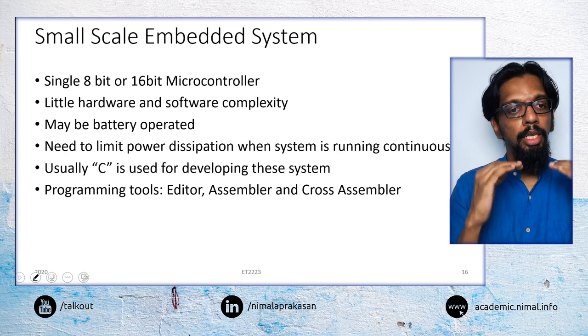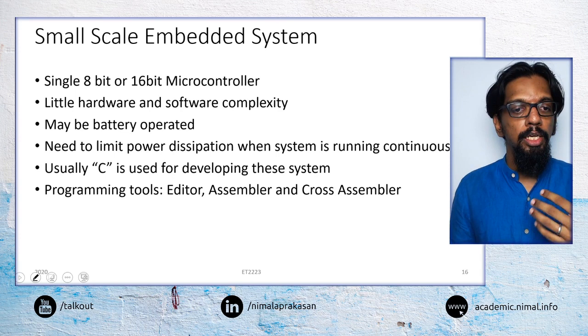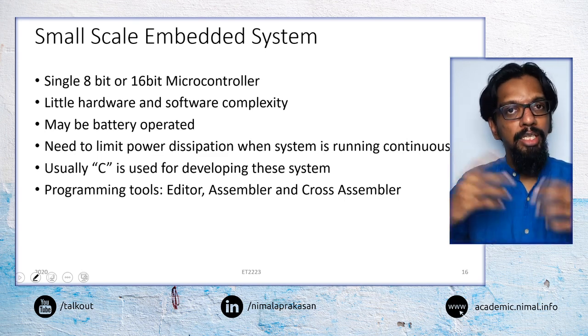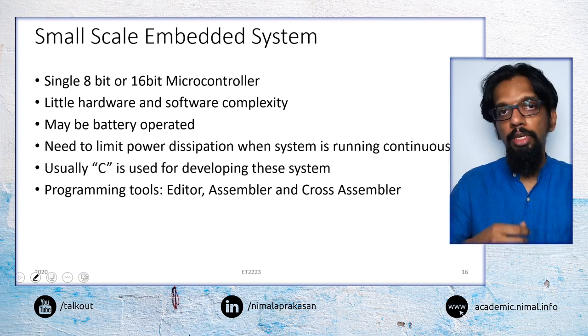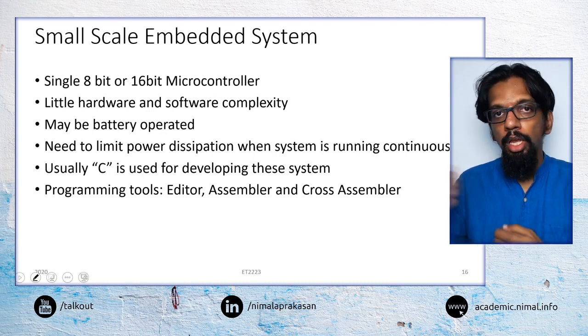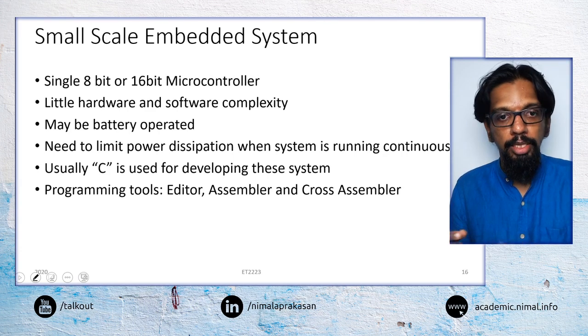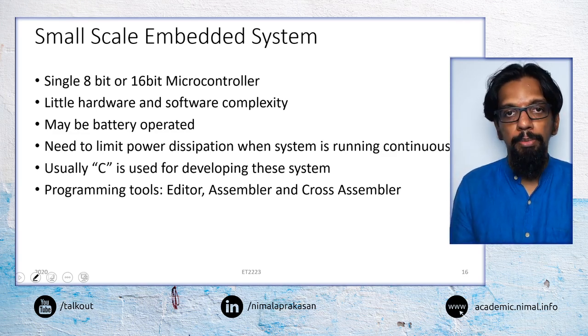Say, for example, in the case of small scale embedded systems, things that we can observe here is we will have smaller types of processors, like an 8-bit or a 16-bit microcontroller or processor may be used. Significantly complex hardware would not be there. There may be maybe a few sensors, outputs going to a few actuators or something like that, maybe a display, and some simple software may be present as well.